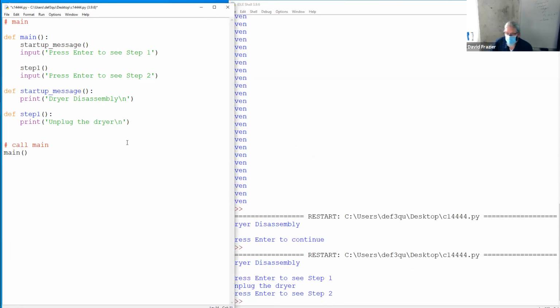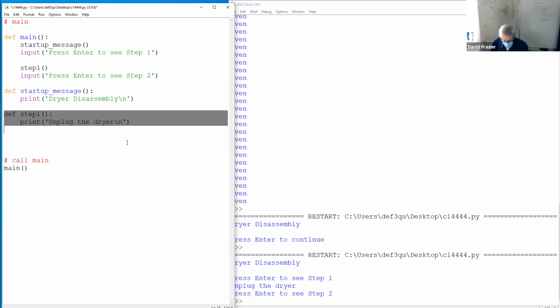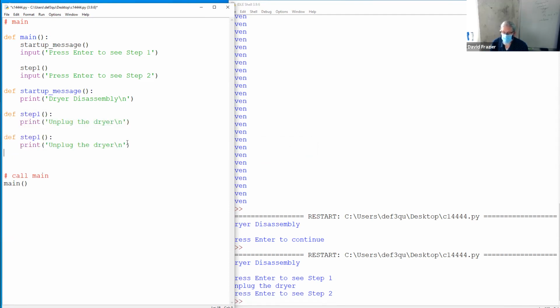Now while I'm at it, I can copy this part, for steps 2, 3, and 4.